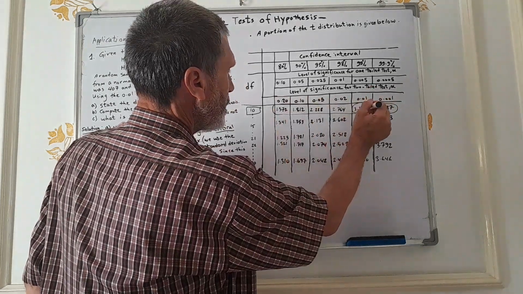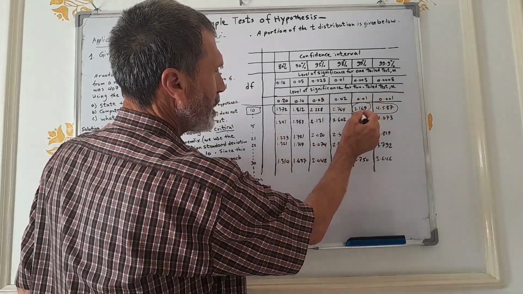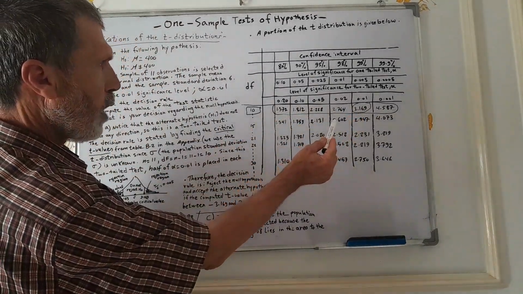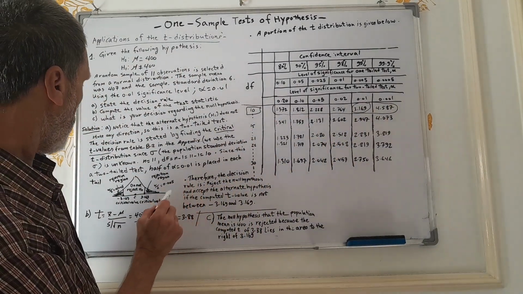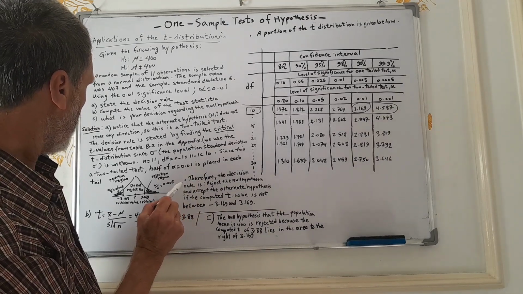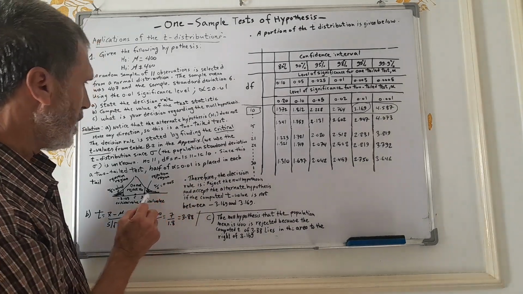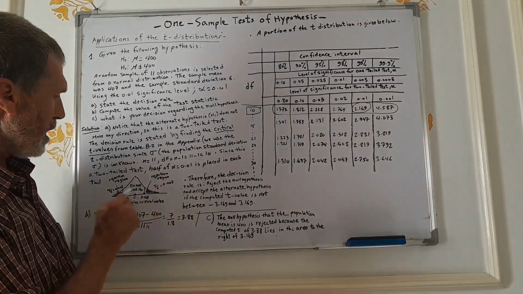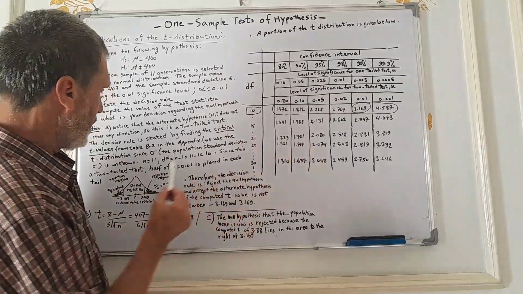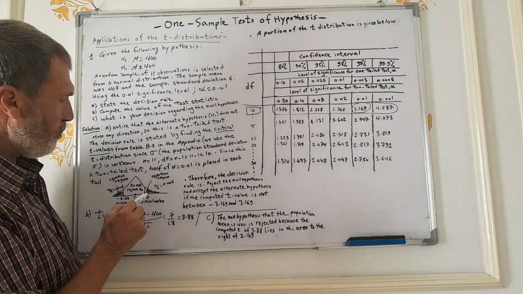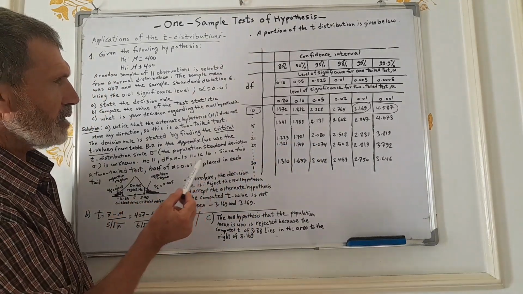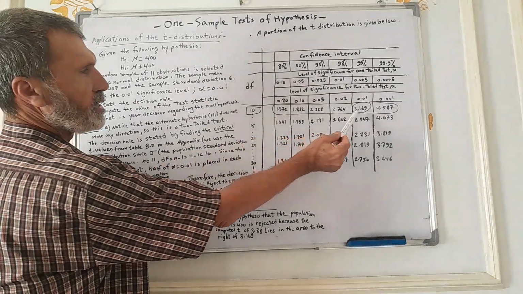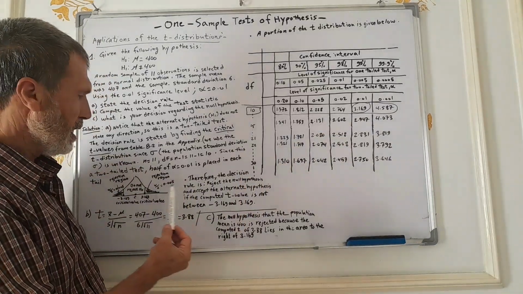We move down until it intersects the row that corresponds to the 10 degrees, which is over here. Okay? This is the value of the critical t-value, 3.169. So 3.169, this is the critical t-value, which is here. Remember, we have two-tail tests. So the right one, we put the positive 3.169, and the left one, we put the negative of 3.169, because we have two-tail tests.